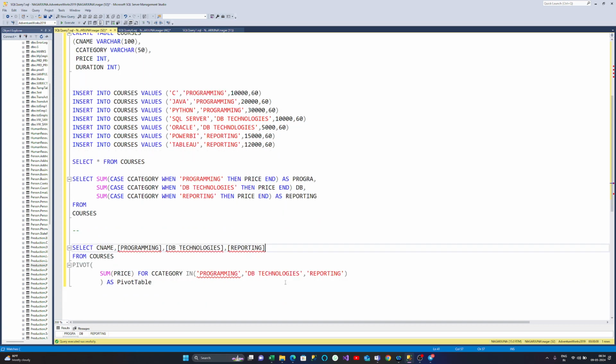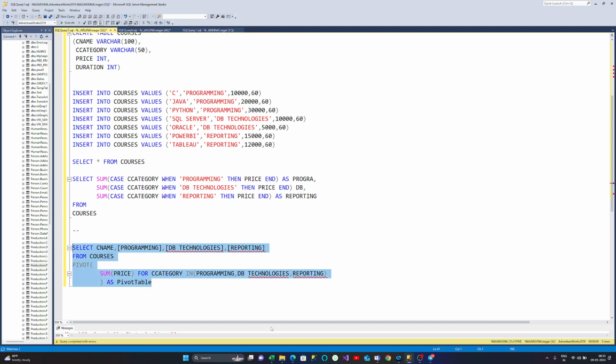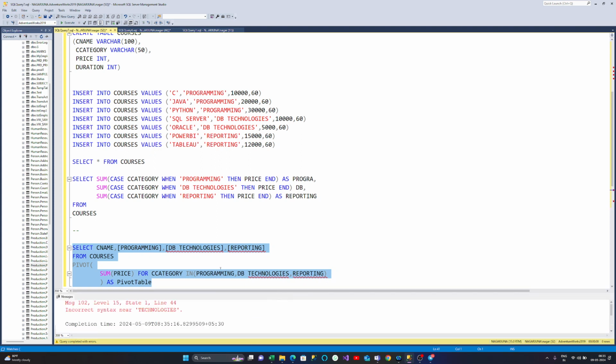Now we can see category name programming. Pivot. Okay, my table name is this one. Okay, now let me see. Let me try to execute this. Syntax errors. Okay.